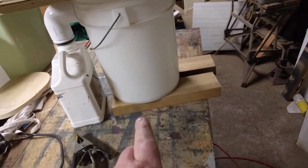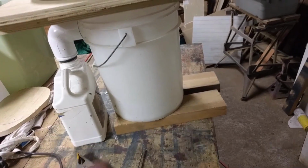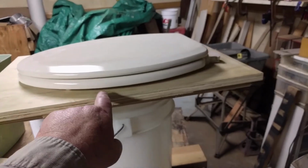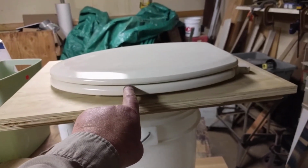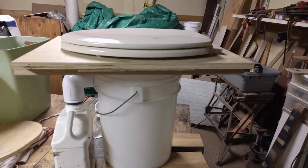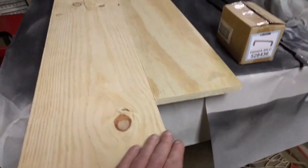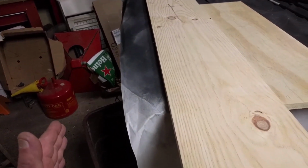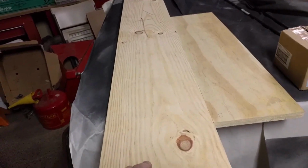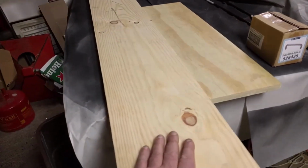So I need to put 1.5 inches at the bottom of the can to get it up to the right level here. Yeah, so it's going to be 18 inches to here. So I'll have another 3/4 of an inch. By the time you get to the toilet seat, you're probably right about 20 inches. So that'll be good. So I've got to make the box next. And I'm going to go ahead and cut it out of this. 2 pieces will be 18.5 inches because it's 9.25 wide. So I'll have to hook them together and then rip them. The front and the sides will be made out of this pine. So everything's working out good.